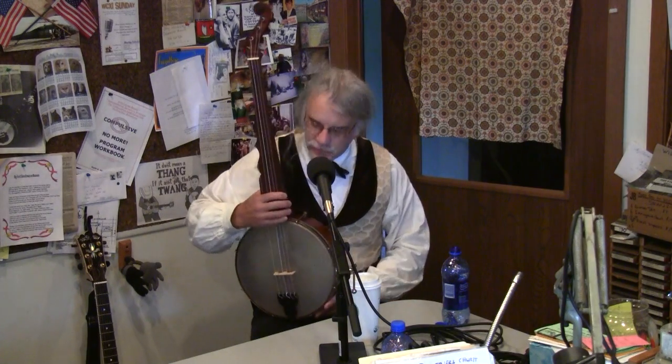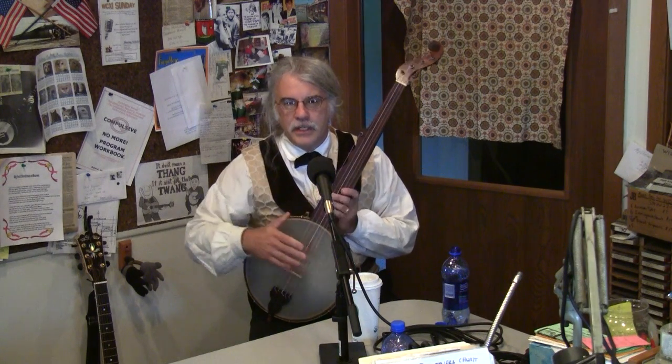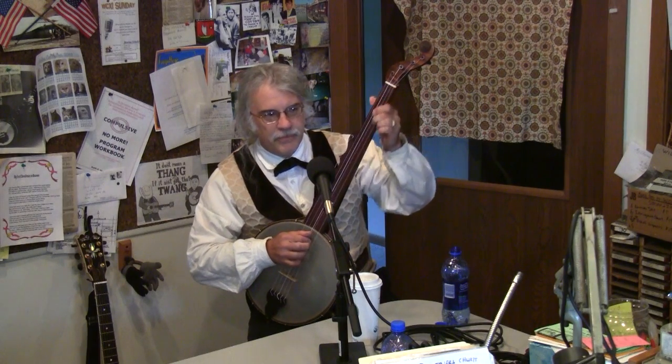And I might want to describe the instrument I'm playing here. A little different than the normal banjo in that it has nylon strings or gut strings on it, and it's tuned lower than the normal banjo. So you get a deeper sound from it right off the bat. You have a skin head on it, and it is fretless. You can't see that, but I will prove that. There.